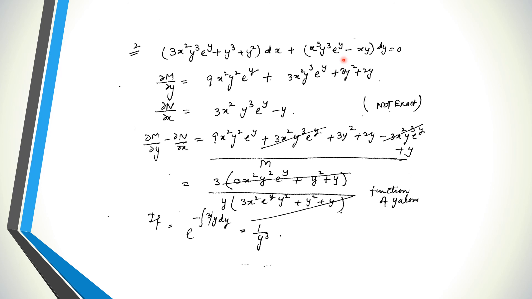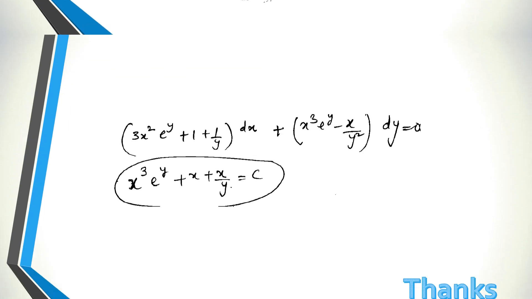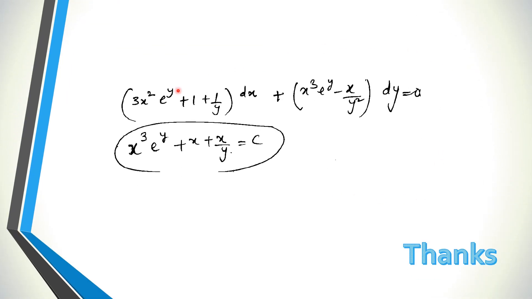We multiply the original equation by the integrating factor 1/y³ to obtain the new M and new N. Since the equation is now exact, the solution is the integral of the new M with respect to x treating y constant. In this case, there is no term in the new N that contains no x, so the N contribution is 0. Setting the result equal to c gives the final solution.